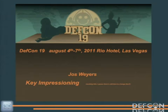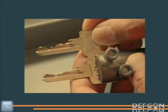Impressioning. That's what it's all about. We're going to impression keys. And what is that actually? Key impressioning is filing a blank, uncut key to a working key without any prior knowledge of the binding of the lock. That's basically it. That's what we're going to try.